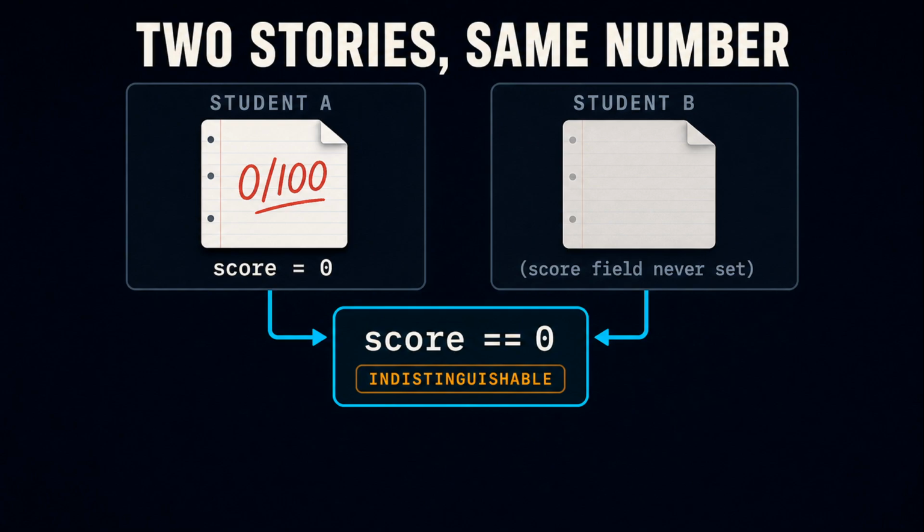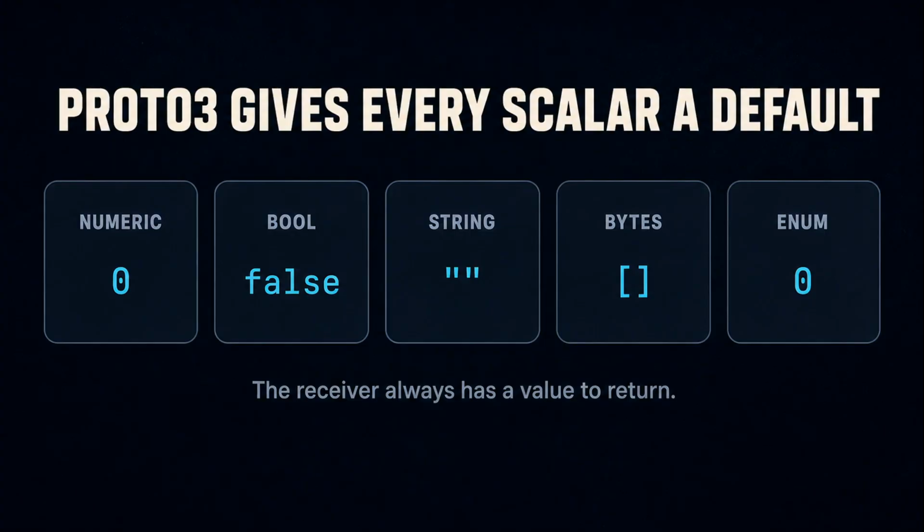And the bug is hard to spot because nothing looks malformed. The dashboard is not blank. The parser did not crash. The object has a normal value. And the normal value is the problem. And there is no way to recover the difference after the fact. The wire never carried the distinction in the first place. Once the message crosses that boundary, no amount of clever decoding can pull the sender's intent back.